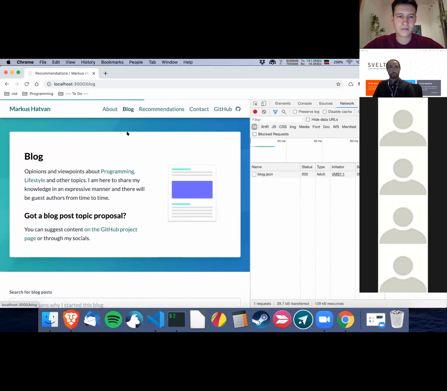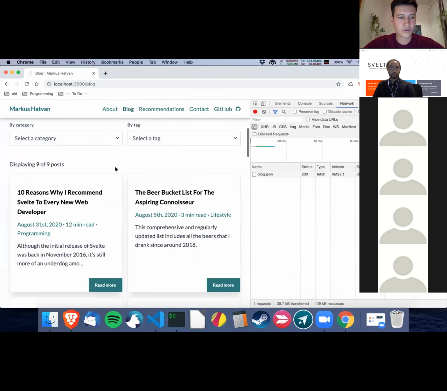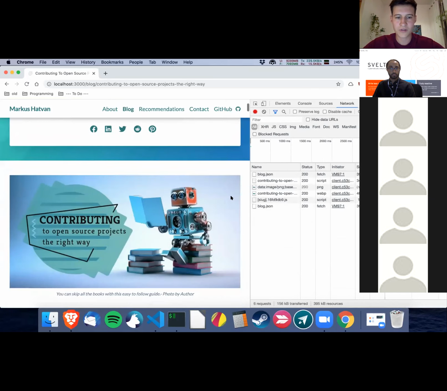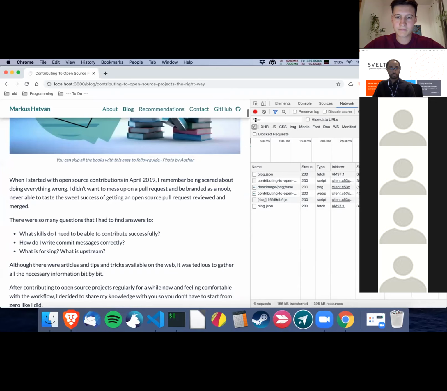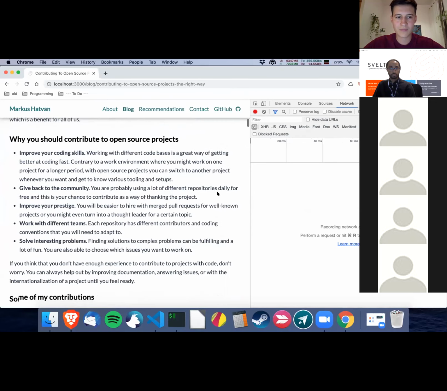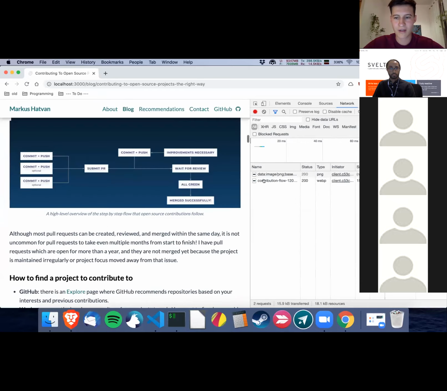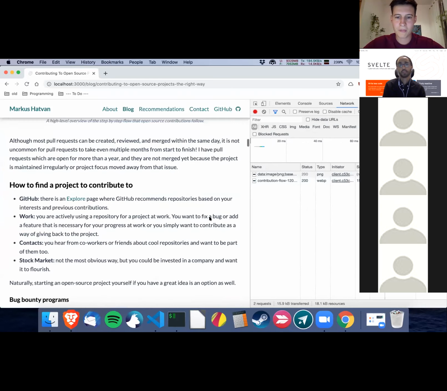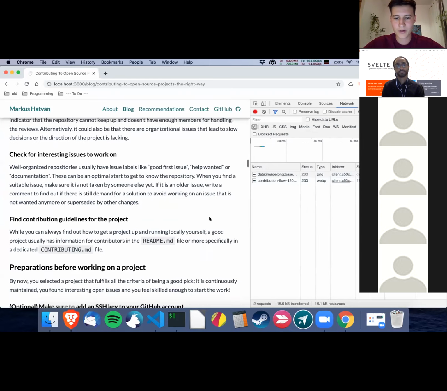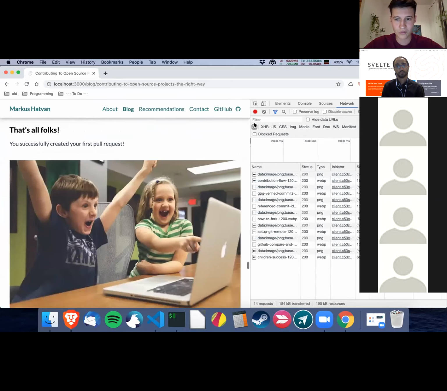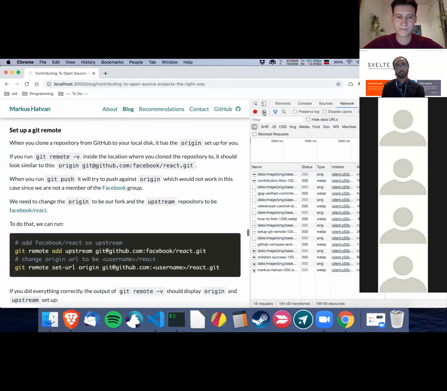Yeah, and to show you the lazy loading, I can go to this blog post that I wrote. It's quite a long one, like 18 minutes, and I put some images in here. So you can see on the right side, it's loading the image in WebP format. It's only 15 KB in size, and it's doing all of that super nicely when I scroll through the project. So I didn't have to do any additional work for that.